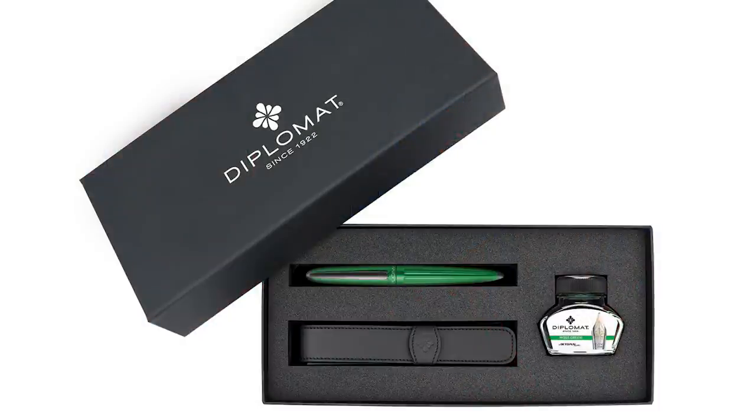Also, some of my favorite deals here are the Monteverde Monza 3 set and the Diplomat Magnum. So the Monza 3 comes with a couple different nibs. They're both super affordable pens, great starters, but they're part of the Jaffa brand's ink deal. So with these two pens, not only are you going to get an affordable pen, but it's going to come with a free bottle of ink. That free ink is valued at $16. So it's almost like you're getting a free pen. Yeah, seriously, you can think of it as buying a bottle of ink and getting a free pen.